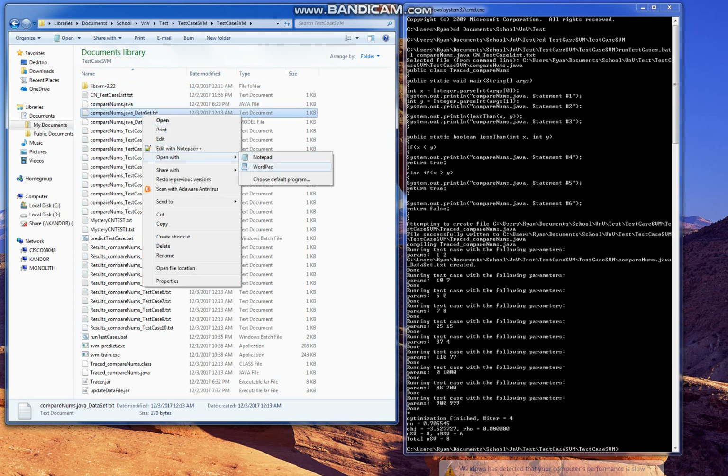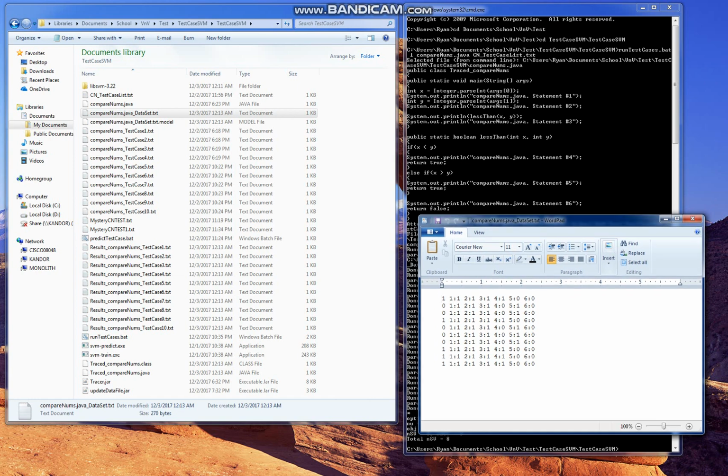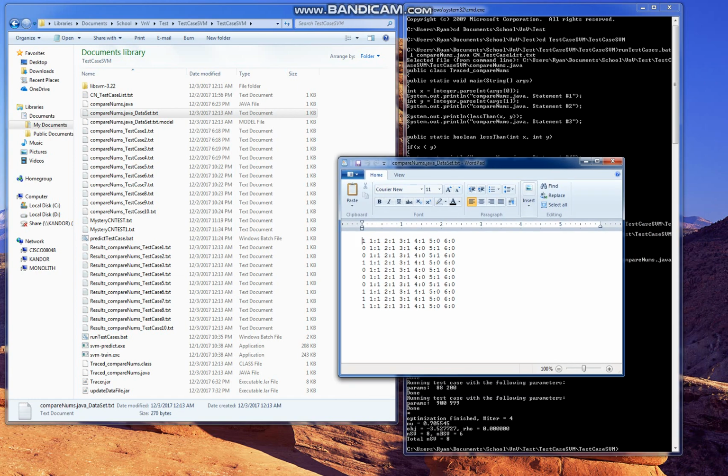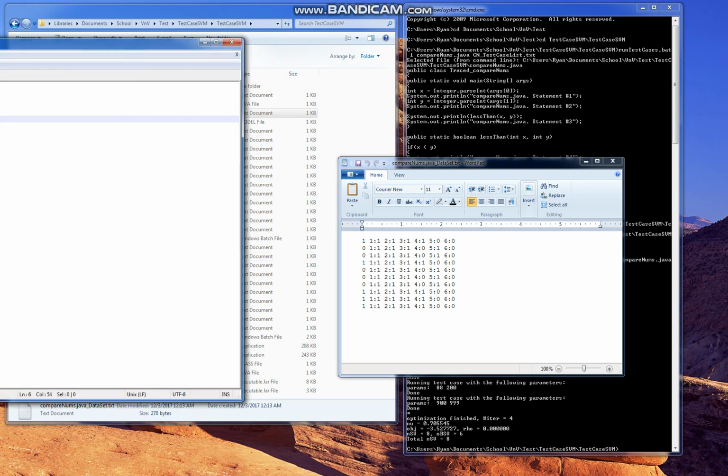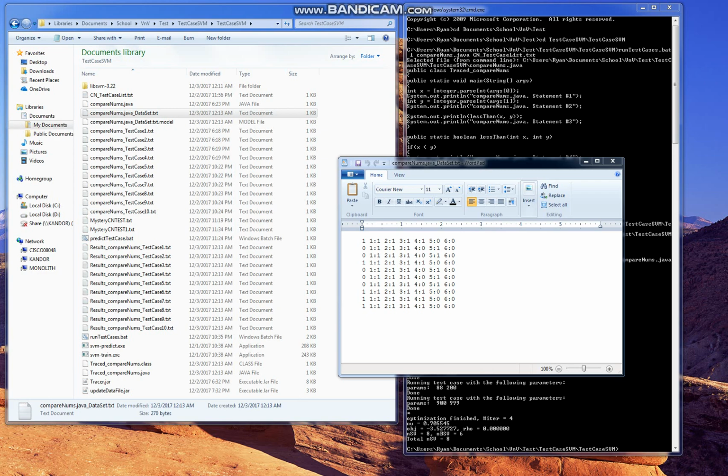Let's see. And this is what the SVM classifier is actually going to use. This first digit right here, that's the class label. 1 is passing and 0 is failing. And this first digit here, here, here, here, and here are the attributes of this. And the attributes that I've used are the statements that have been hit. So from the trace program here, we can see that there are 6 statements, so we have 6 attributes. And the values here are a 1 if that statement has been executed, and a 0 if that statement has not been executed.